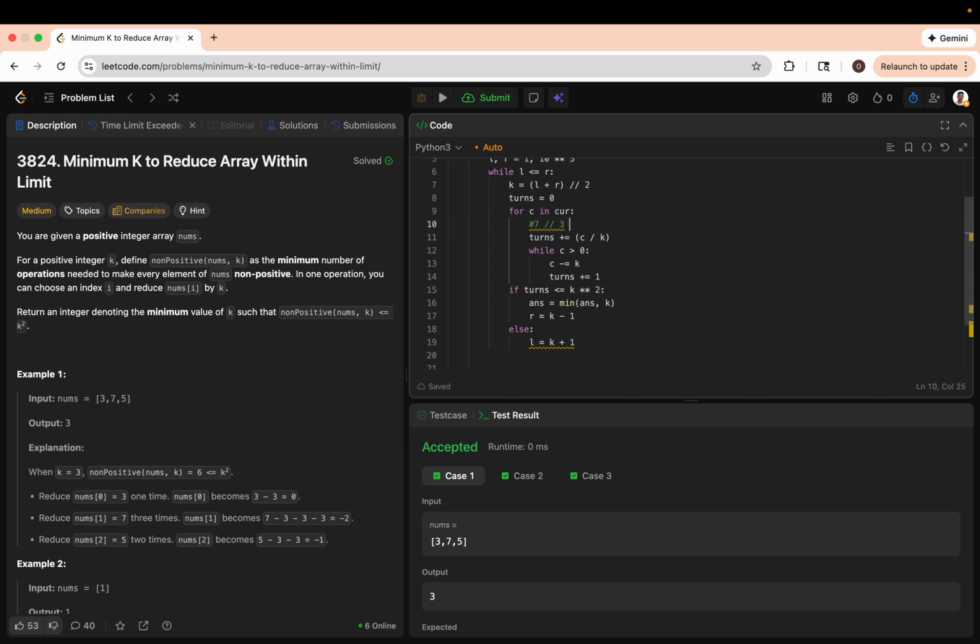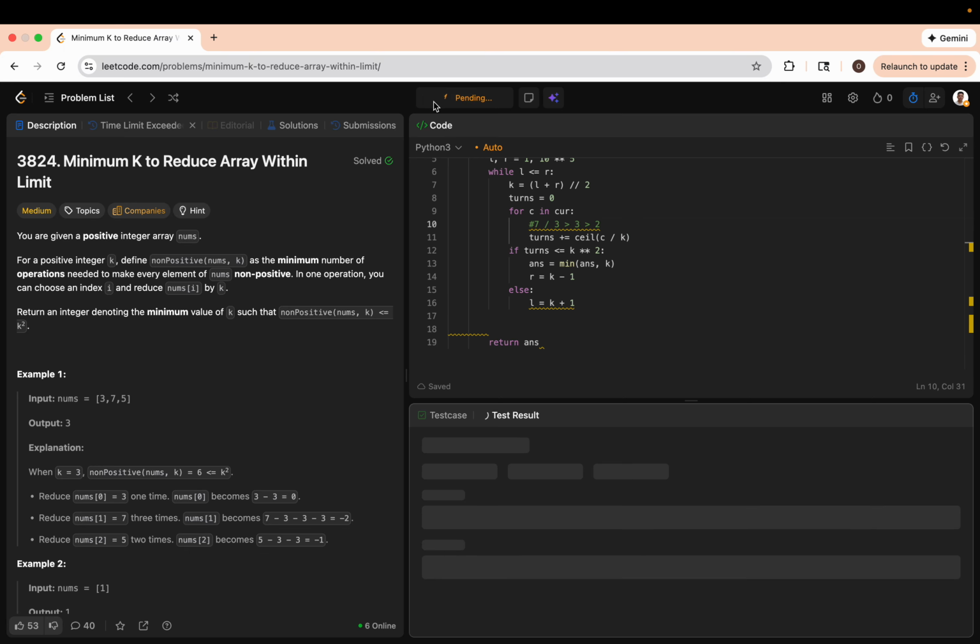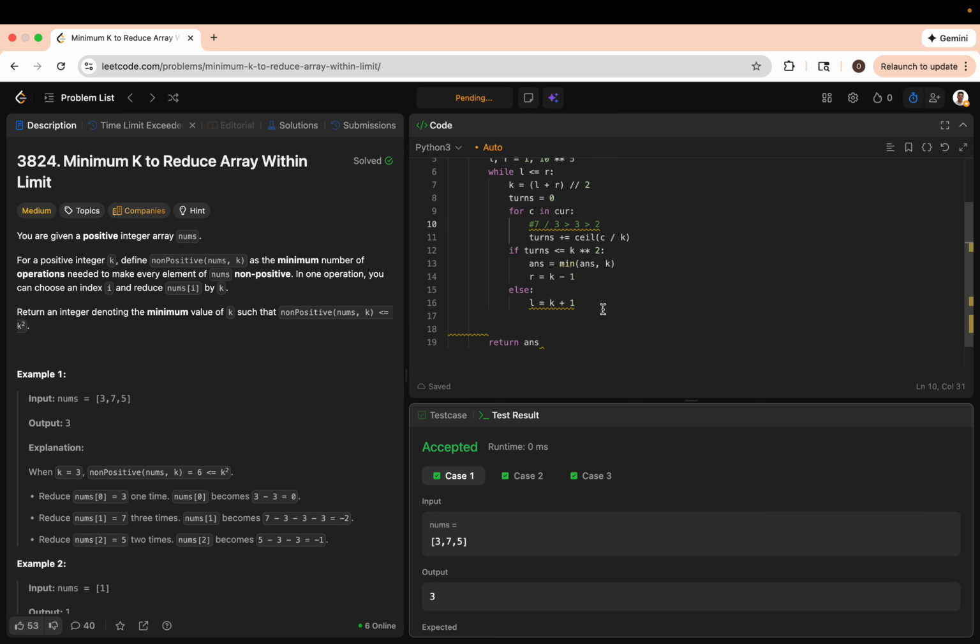So it's actually going to take 3 turns because it can't take 2 turns, right? So we're actually going to do this so we don't have floor division instead. And we're going to add C divided by K, and then we're going to do math.ceil, right? Because that's just going to round up to the remainder in case it's not actually satisfying. 3 times 2 is 6, so we have to get 3. 3 times 3 is 9, even though it's bigger than 7, right? Okay, so let's run this. Submit it.